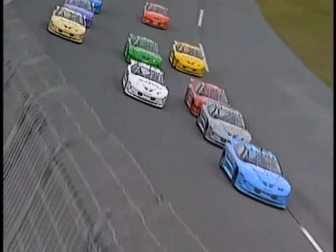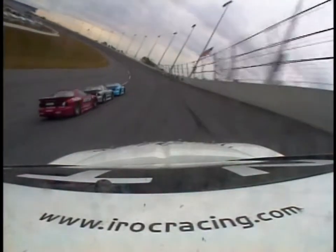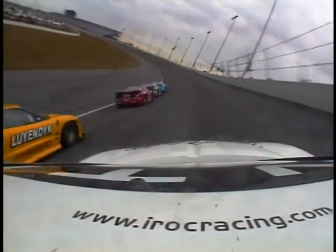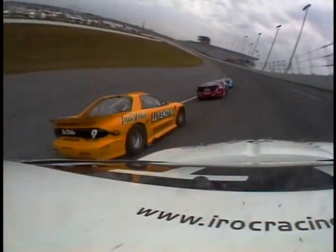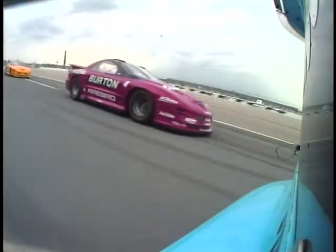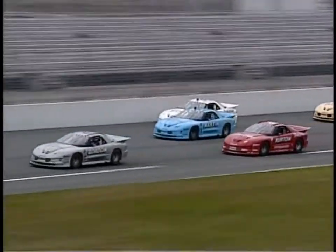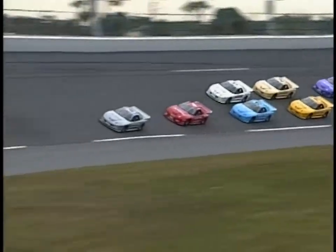Jeff Gordon on the inside with help from Jeff Burton trying to work away for it. Earnhardt's being shuffled backwards. He's back to 4th. Back to 5th as Wyandotte goes by on the inside. There's Jeff Gordon as he comes up, moves to the inside, looking for Mark Martin's car. Goes for the lead. Martin was the leader, coming back to the flag. Now Jeff Gordon's got it. Earnhardt gets up alongside Martin, makes it 3 wide with Burton down low. Ari Lyondike and Jarrett, they pull in behind Earnhardt and Martin.